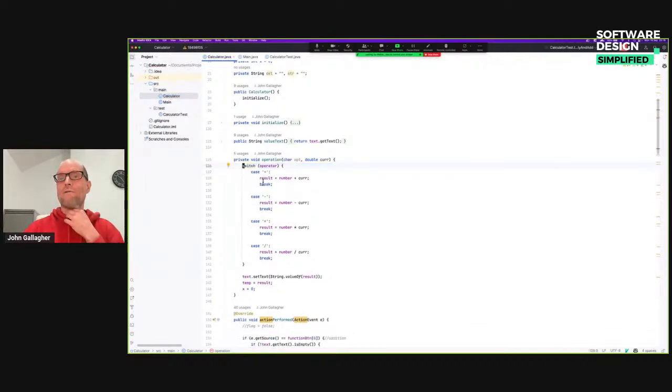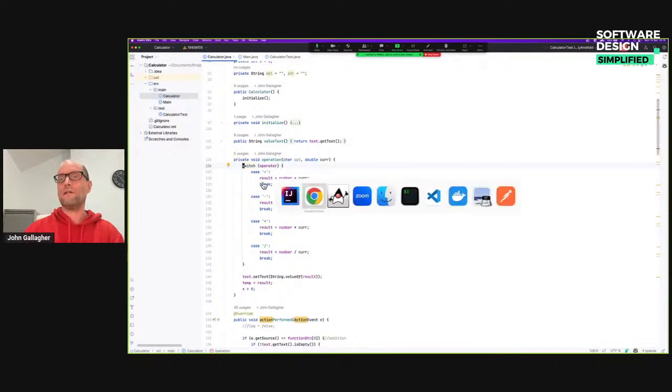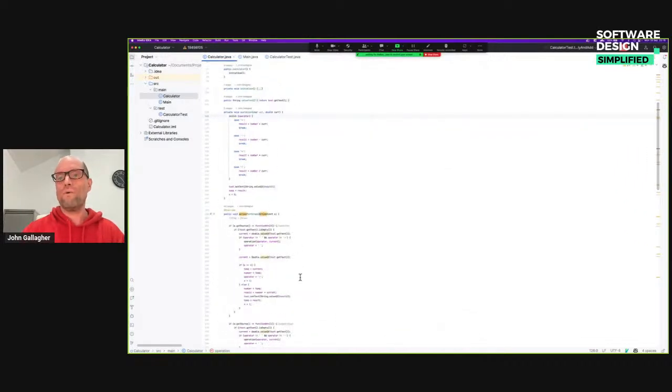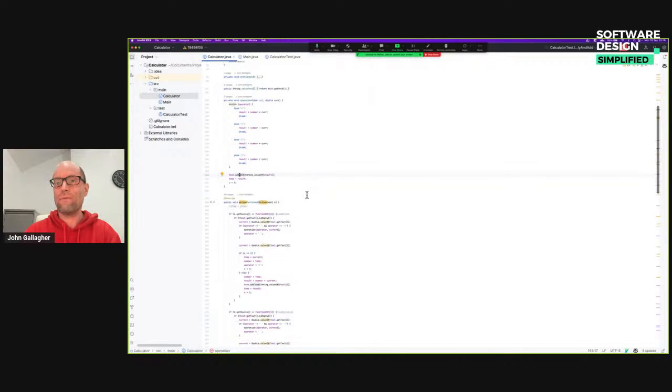So the problem we've got here, to cut to the chase a little bit, is coupling. We've got a lot of coupling. We've got coupling between here and here, and we've got coupling between here and the UI. So it's this big nested ball of spaghetti nonsense. And it's very difficult right now to tease it apart and get any kind of traction on what we're trying to do.